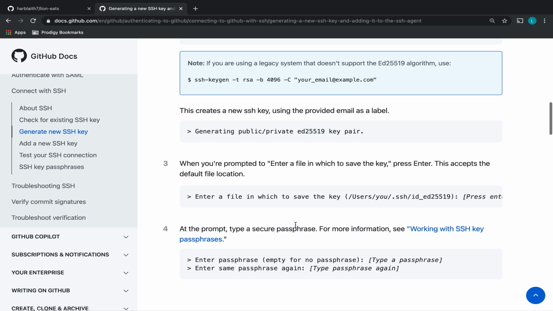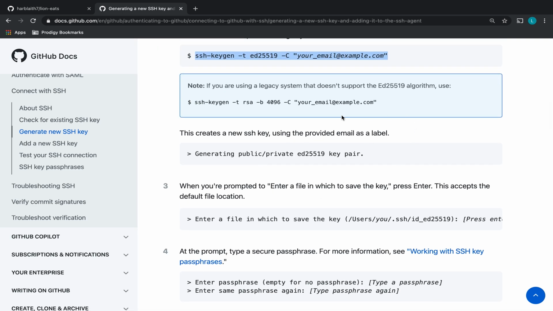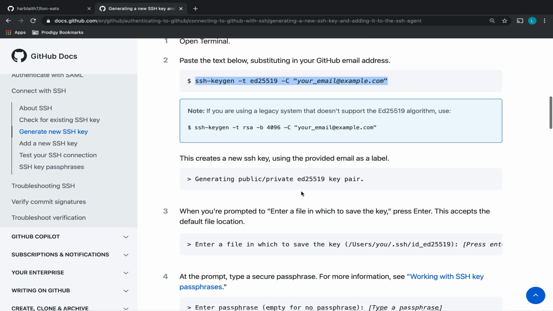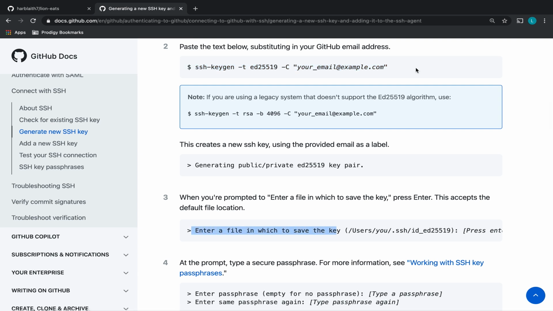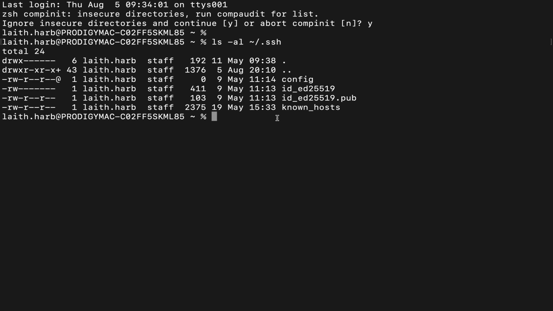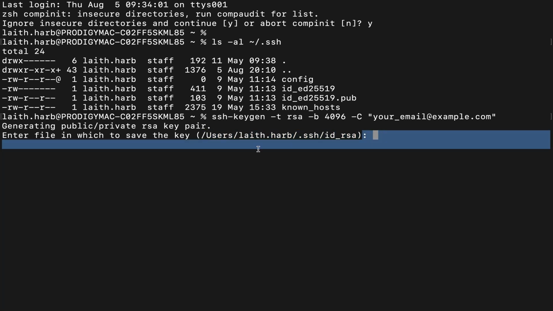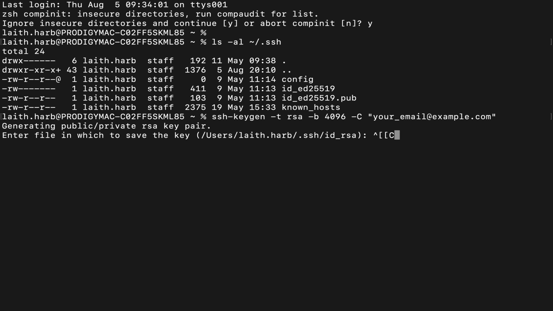And then what you are going to do is generate your key. What it's going to show you is, you know what, let's just go through this together. I'm just going to do example at example.com, and it's going to say generating your key. And now it's going to ask, where do you want it saved? I'm going to just save it right over here. So just initial, you can just press enter. And now you can add a passphrase. So each time you commit, you have to insert this passphrase.